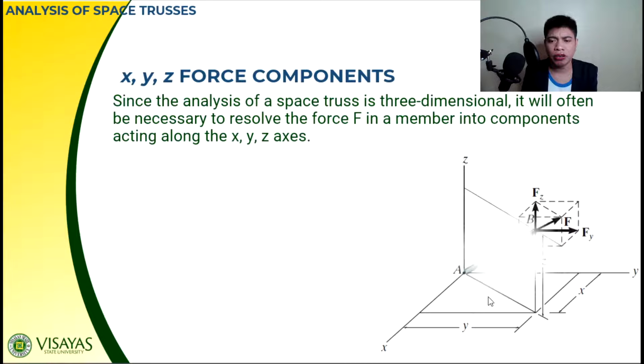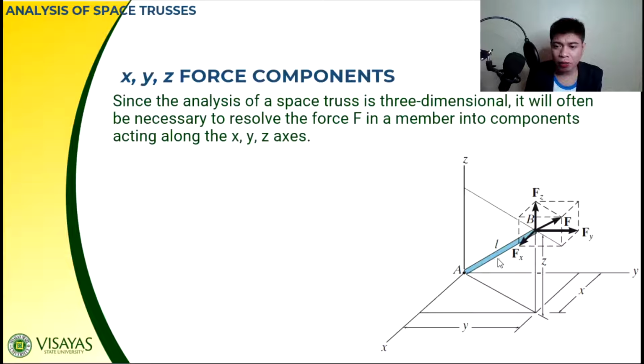For example, meron tayong member AB. Yung A natin is nandito sa may point na to and yung B natin ay nandito sa point na to. So, ibig sabihin, since actual force member yung ating member na ito, then yung ating force sa member will act along its axis. Okay? So, itong axis na mismo ng AB, ito na mismo yung ating line of action ng ating force. I hope naintindihan nyo yung ibig kong sabihin, guys. So, all we need to do para makuha natin yung ating mga components, kailangan natin i-compute yung length ng AB, tapos i-relate siya sa X, sa Y, at saka sa Z na components ng ating member na ito.